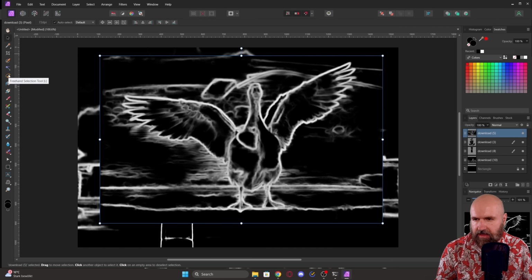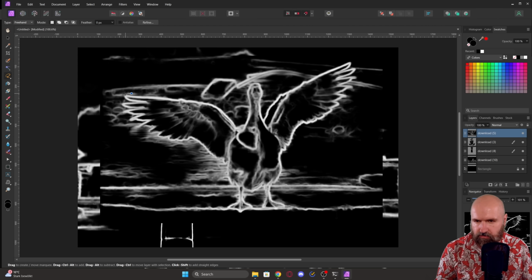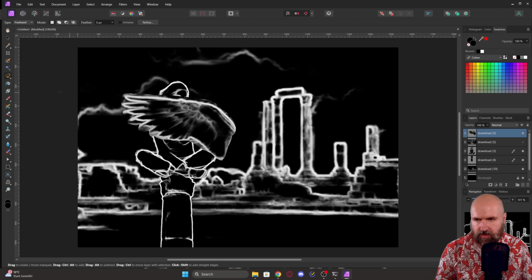So again, I'm using my freehand selection tool or lasso tool, and I'm going to make a rough selection around that wing here, like so, so we don't have the background in the image. Don't worry too much about the other details because the AI is going to figure out the rest for you. Because we want to use this wing, I'm going to press Ctrl C, Ctrl V on the keyboard to copy that part into a new layer. Ctrl D to deselect and then hide the layer with the goose. Now you can see we have a wing layer.